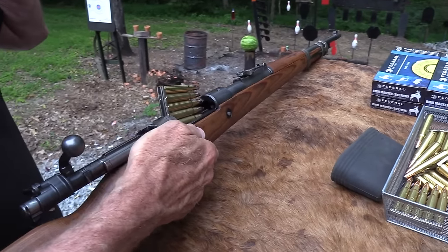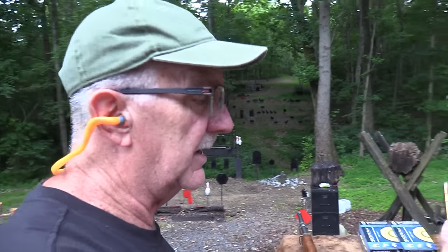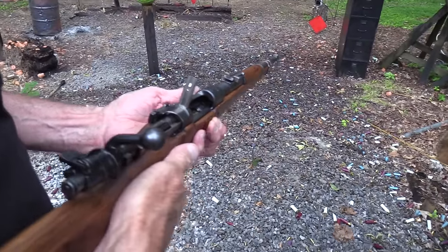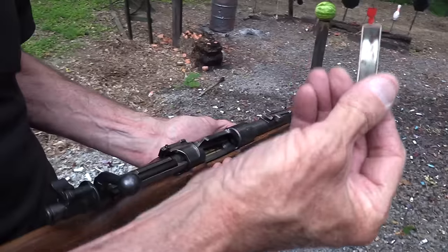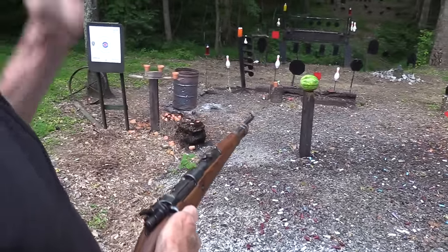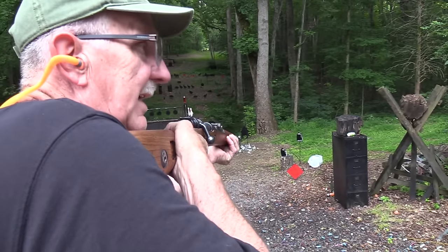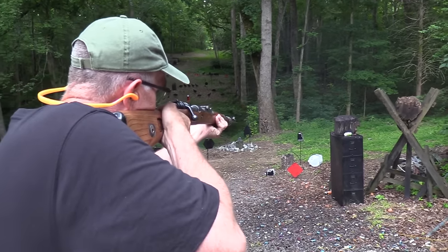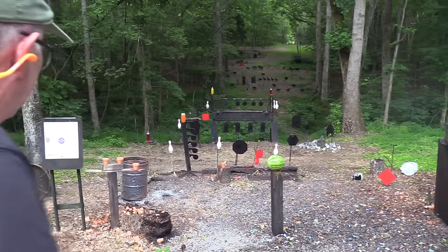Let's put some more rounds in this thing and take a couple shots. Nice old 8mm rounds. You realize all I have to do is push the bolt forward, but these are kind of pricey so I use the stripper clip if I'm not in battle. Here's a couple of something. I can tell I'll have my extender on. Woo! I can really tell.